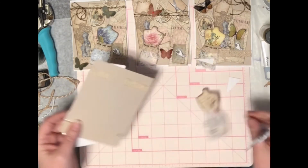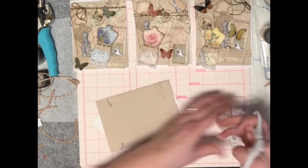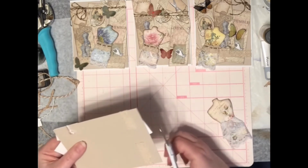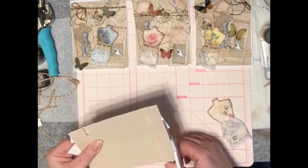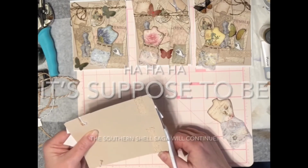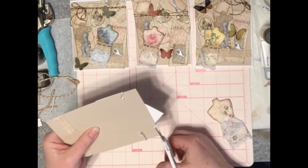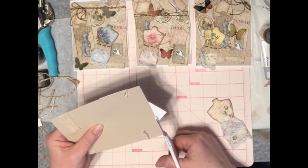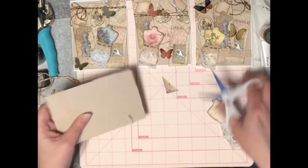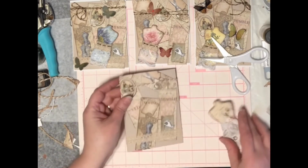Now this is just a card front for an A2 card base. So your A2 is 5.5 by 4 1/4, and this is 5 1/4 by 4. And so it can afford to hang over a hair, but not too much.